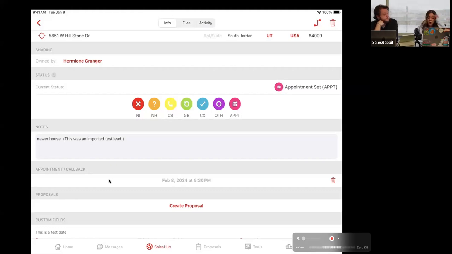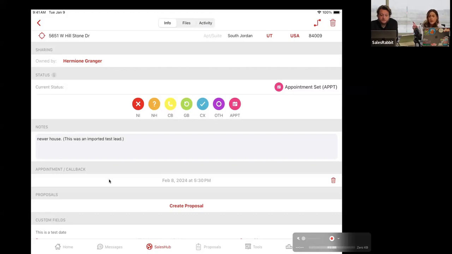Yeah. So that's going to be permission based. You're going to go onto the web app and into your settings. On the right-hand side, there's roles and permissions. In that section, you're going to go to the role that you want to limit that permission from. So if it's a rep, you're going to go to the rep role, and then you're going to turn off view leads if that is turned on.